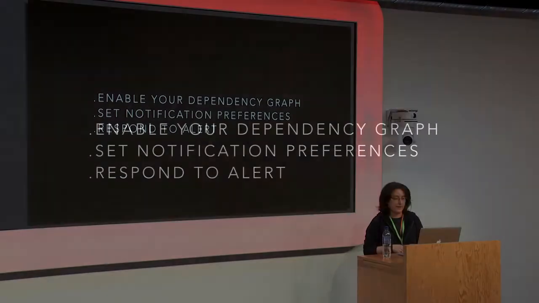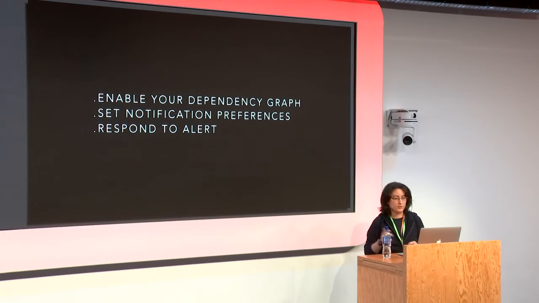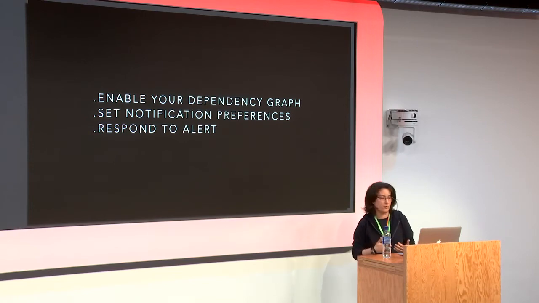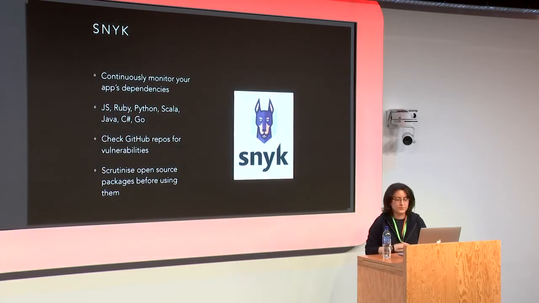So what I would recommend is to enable your dependency graph on GitHub, it's really a quick fix. Set the notification preferences so you can have the alerting. Every week you will have a weekly digest from GitHub saying those repos have packages that are vulnerable. Another tool, because probably you're not coding only in JavaScript or Ruby, and if you're interested in doing the same for other languages, you could use Snyk.